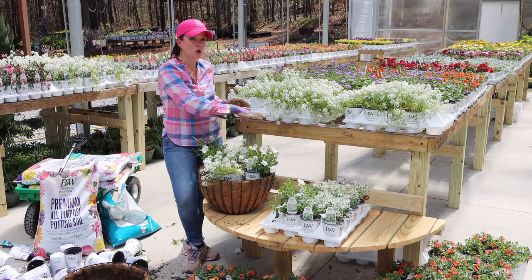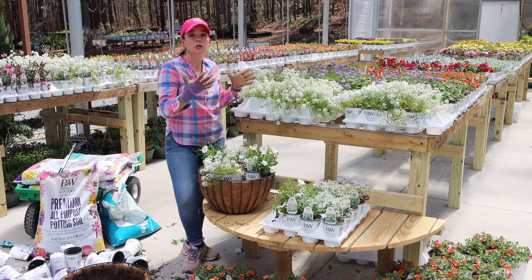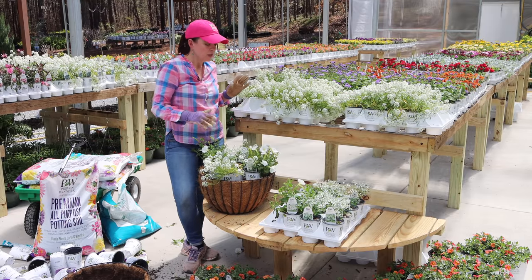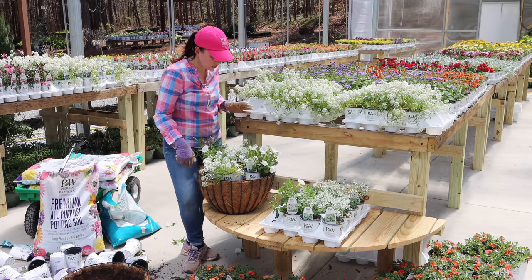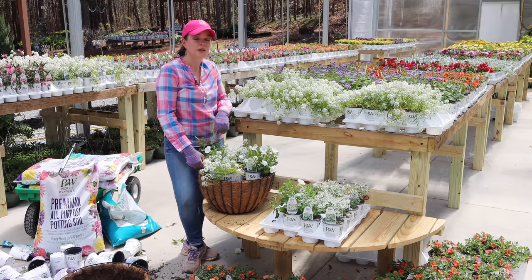So we have this all white container. This is what we call monochromatic. Mono meaning one, chromatic color, one color. So all white, white and green is going in here. That's what we're going to do. I'm going to plant this one, and then I've got the other one to do, and then I'll meet you back here in just a second.